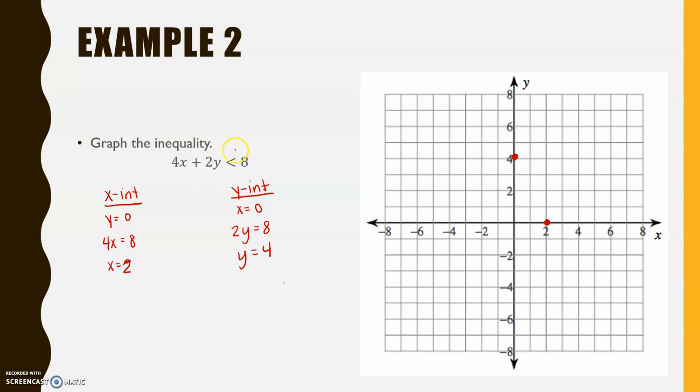Now, I have to decide, am I going to have a dotted or solid line? Because there's no line underneath this, it's just a less than sign, it's going to be a dotted line. And the reason I don't want us to just go a little bit past the dots and then stop is because when we do the shading, I want to look at, like, does this shade above it? Where does the line end? So please extend your line when you're doing inequalities all the way to the edges of the graph.